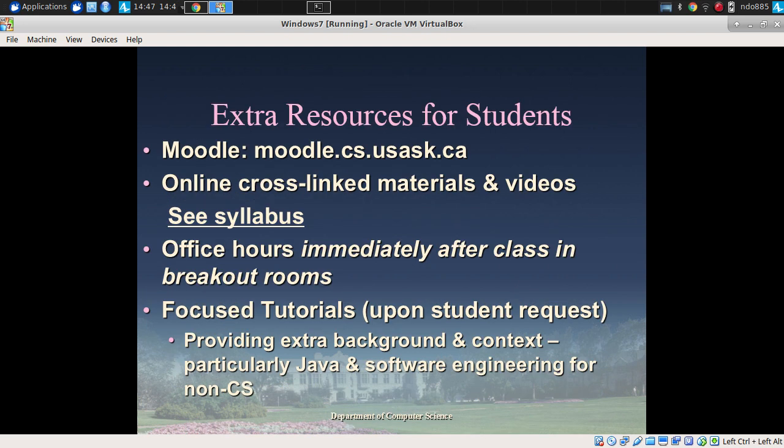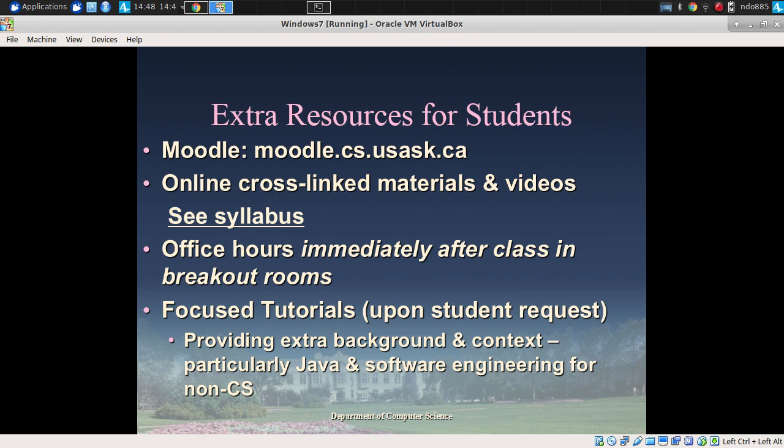Okay, so a key resource for this class is going to be the Moodle site. Those in computer science are almost uniformly familiar with Moodle. If you're not, you can go to moodle.cs and you can check out the course site there. I have a very detailed syllabus posted there. I think it's upwards of 10 pages. And again, with lecture by lecture, concepts covered, etc. I also have a wide variety of resources linked there, including broad sets of videos from past years or from past training sessions, etc. So I would suggest that you go there.